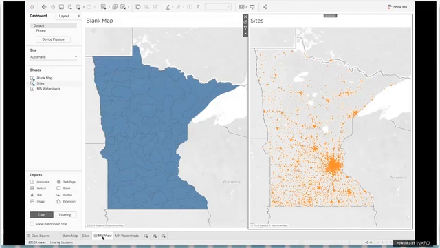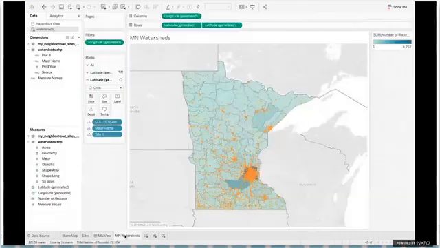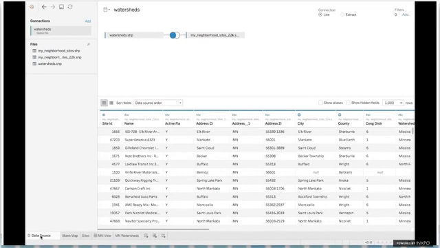And for the watersheds, of course, there's nothing to tie the data back to. So how do I go ahead and build a map like this, which shows both the sites and the concentration, using the concentration of sites within each watershed to color the watersheds? Well, if I go back to my data source, this is where I make the connection and look at the schema for my data source.